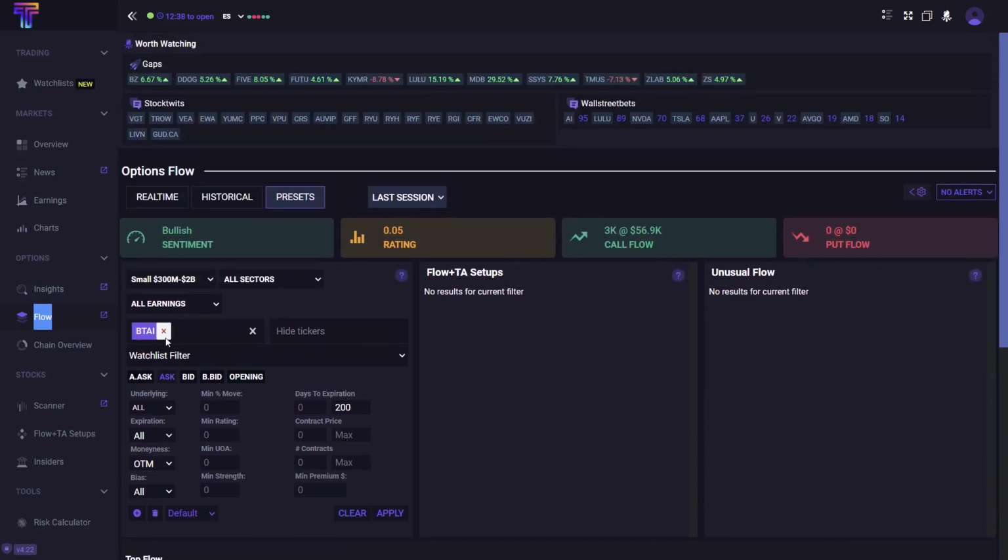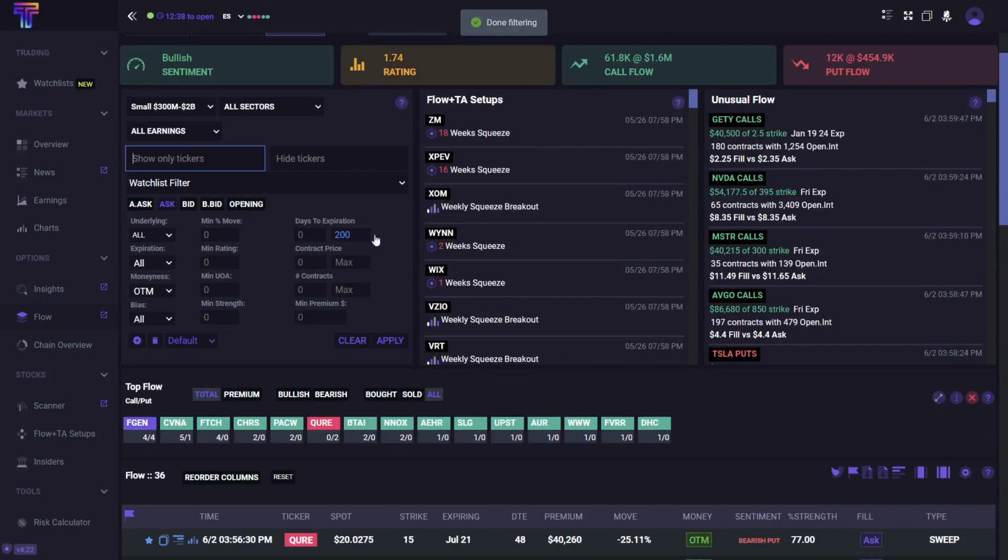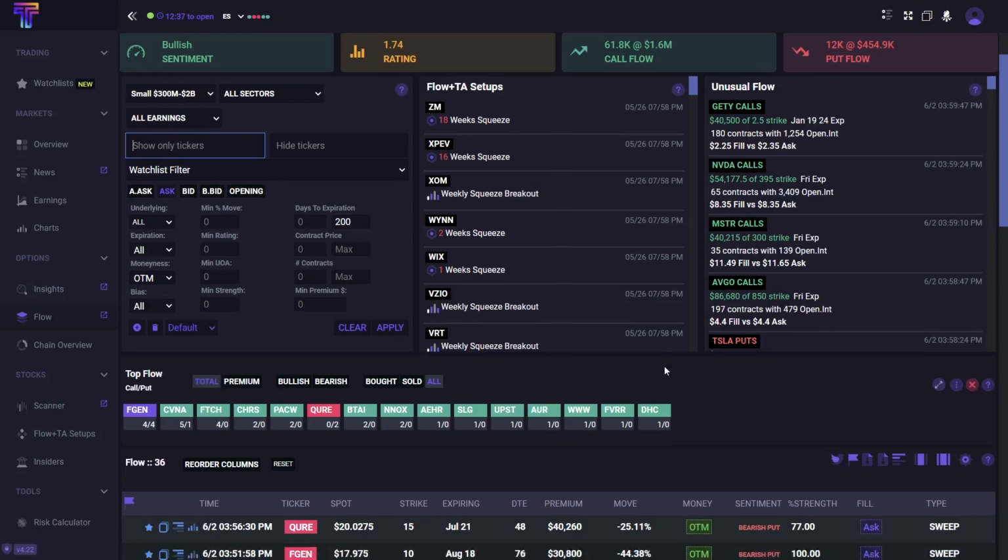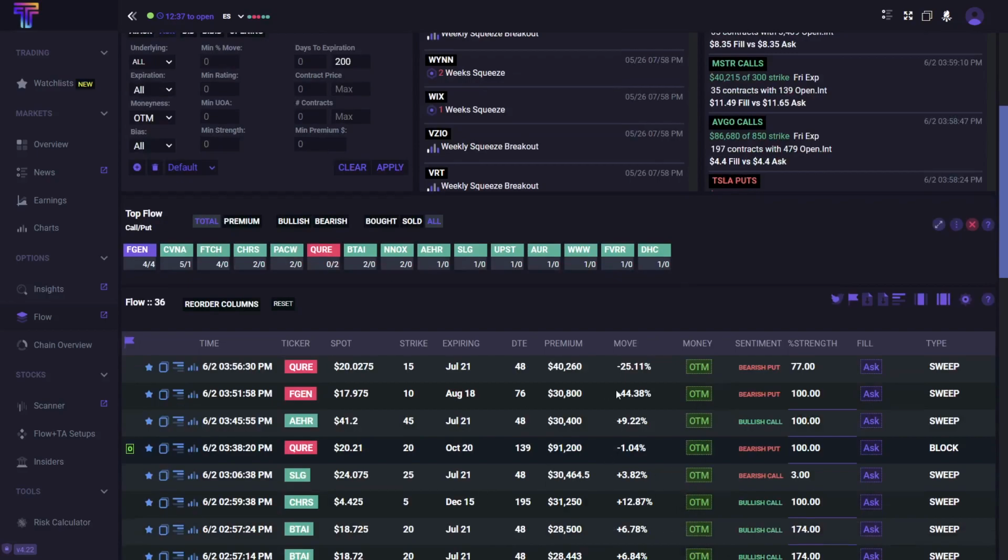However, we found this trade only a couple of minutes on a Saturday night, just kind of watching all the option flow from Friday. So this is something you can actually watch every day. You can set these filters here. Have the ask, days of expiration less than 200, then out of the money calls, and small cap. And it will thin down a watch list, and it will show you opportunities in the market that not every trader really may see. But you can use these to start making larger returns versus day trading stocks left and right. You can use this for swing trades to give yourself a statistical edge.